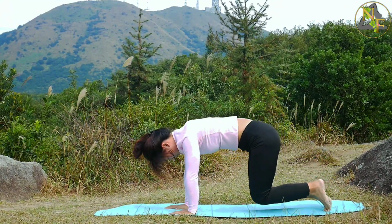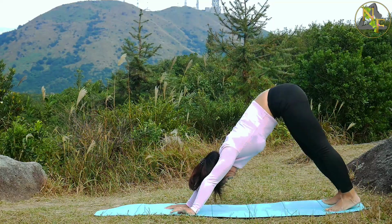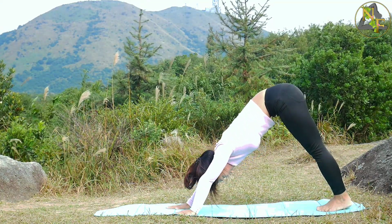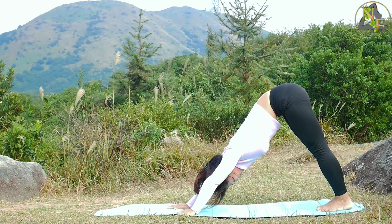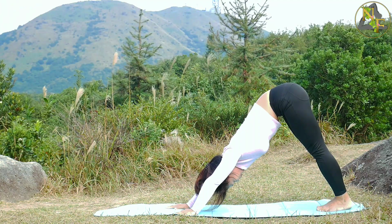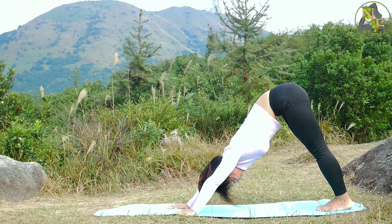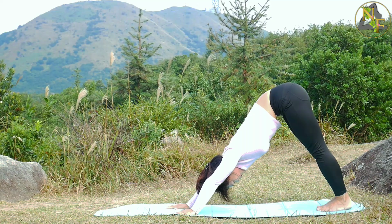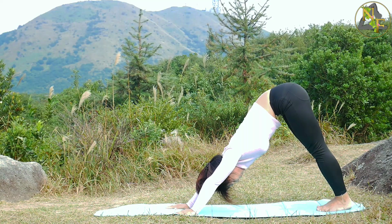Once again, floating table, back to downward facing dog. Take deep breaths here, taking your time. Breathe. Breathe out. Stretch those legs. Move them if you feel like to.